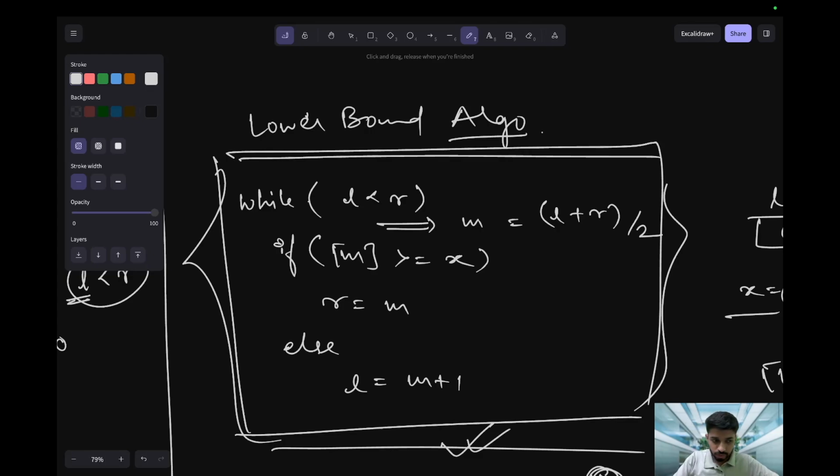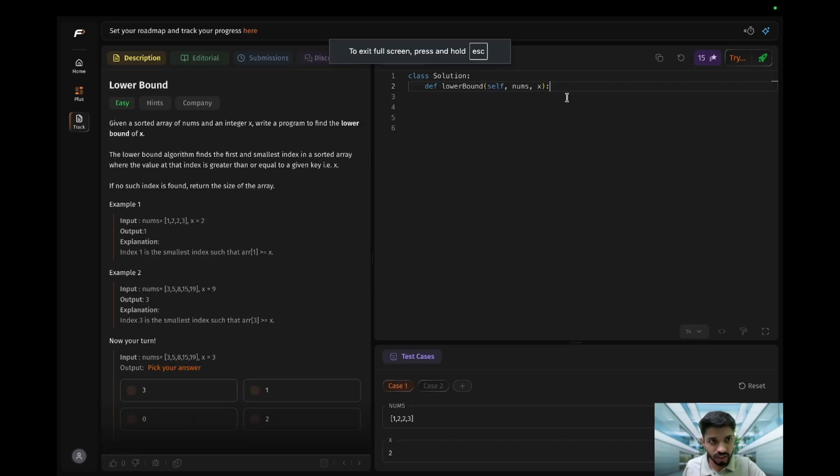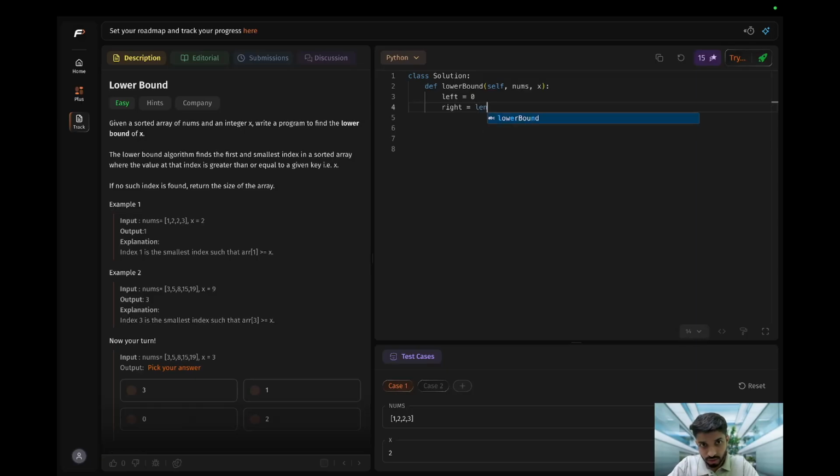Okay, yeah, and that's it. I was taking time to explain, and that is not really required, I guess. But yeah, let me run that algorithm. I don't have a premium subscription, so I'll be able to solve just a few cases only. Let's see if that works. Okay, so in Python, left is equal to the 0th index and right is equal to len of nums. What we need to do is, while left is less than right.